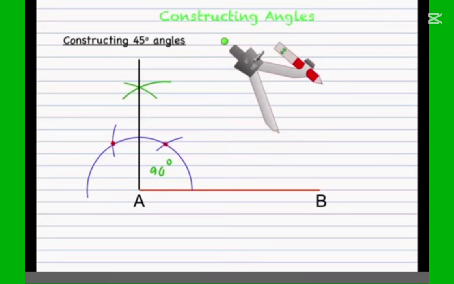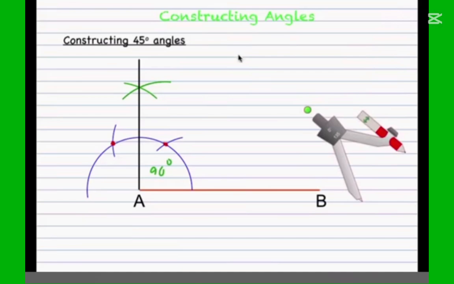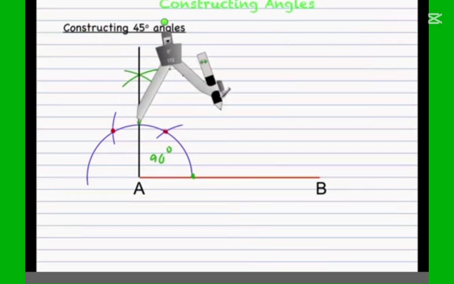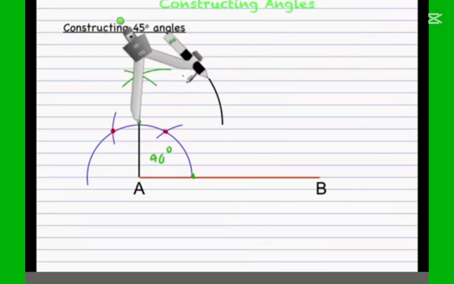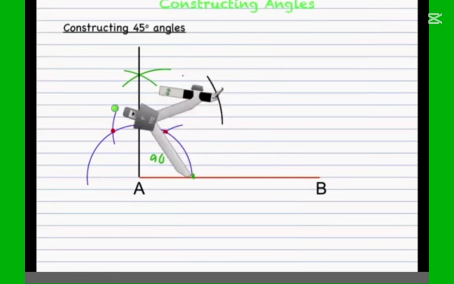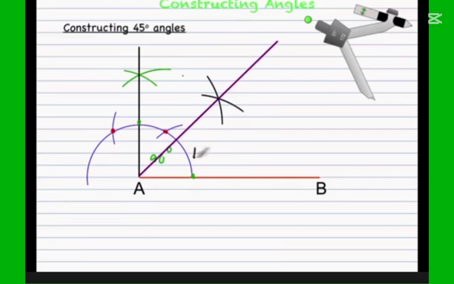Now 45 degrees is just a half of 90 degrees, right? So if I could bisect a 90 degree angle, then I would end up with a 45 degree angle. So assume that I already had a 90 degree angle drawn like here, then all I would need to do is to bisect it. All right, so I put the tip of the compass to the top part of the 90 degree angle, open it and create an arc between. Then move it to the next point of the 90 degree and create an arc which cuts that first one. And now constructing a straight line through the points, I have a 45 degree angle.